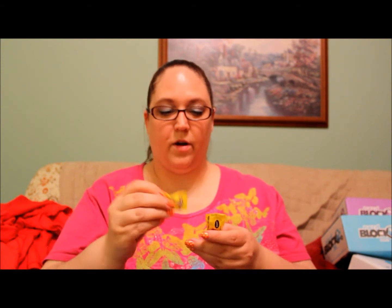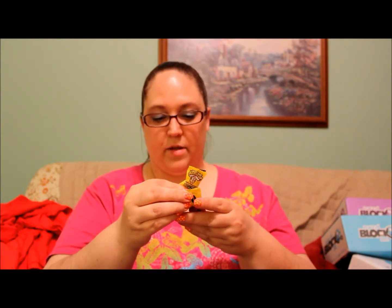We got three Extreme Sour Warheads. Extreme Sour Hard Candy: Lemon, Black Cherry, and Lemon. So that's cool.